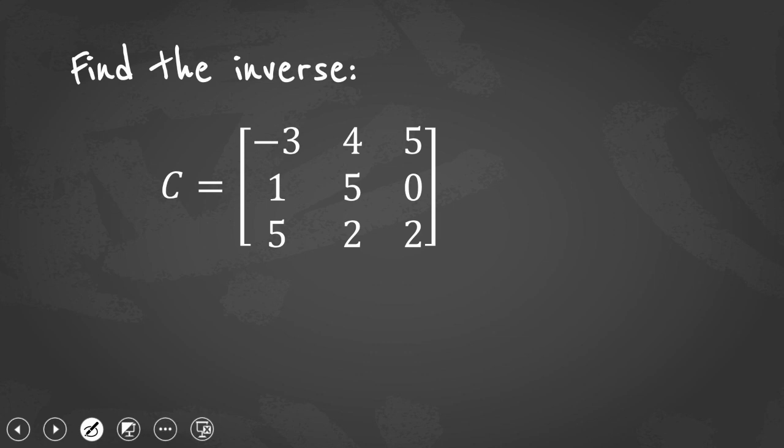Try C here. Go ahead and enter this into your matrix menu and find the inverse of it and see what you get. This might be a good time for you to pause the video and enter it all in and see where you're at, okay? So this is one that gives you those really ugly decimals that I was talking about. So you definitely want to convert this one to a fraction because one of them is negative 10 over 153. We don't want that as a decimal because it's not going to be exact.